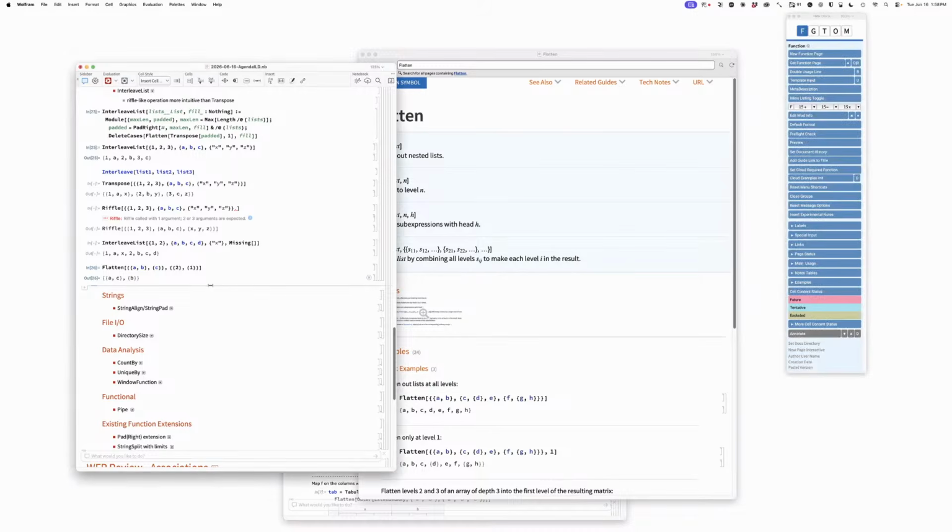I mean, I suppose in general, the inputs to flatten aren't arrays, so it makes a certain amount of sense. And if you just give 2, 1 in a list without the extra lists, it actually does the flattening as well. So it does the transpose and then the flattening. Okay, so I think interleave is interesting.